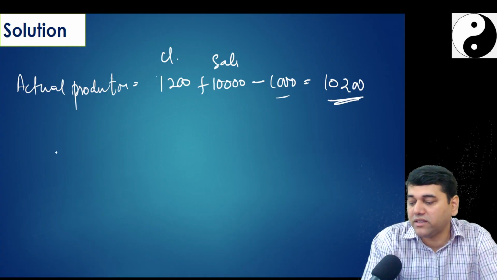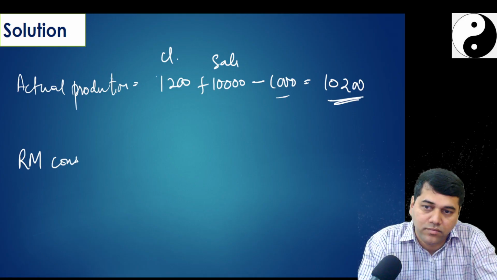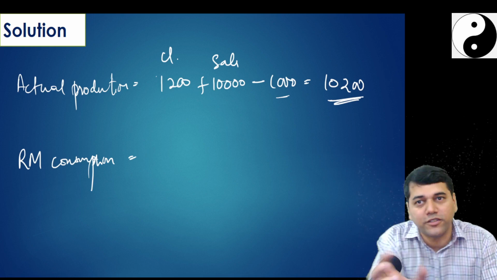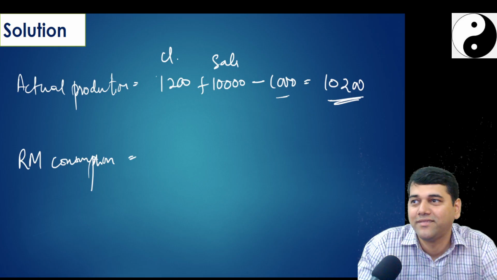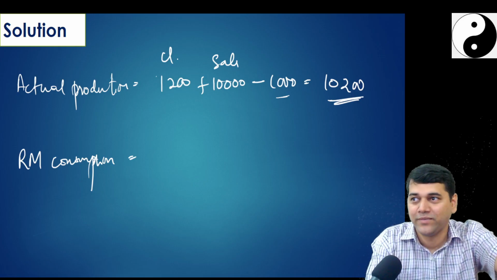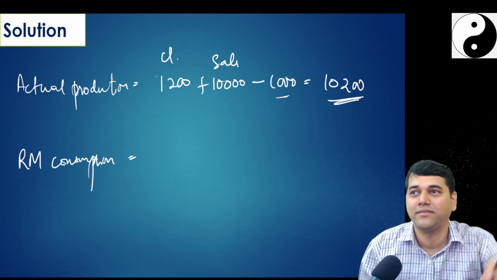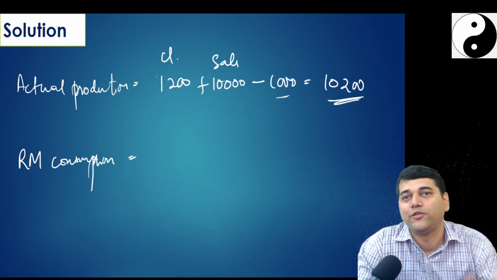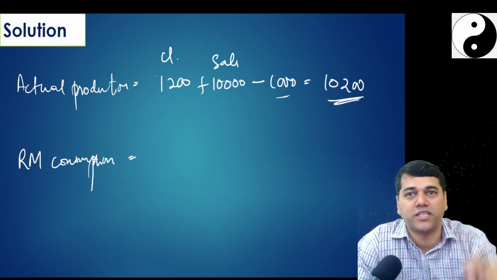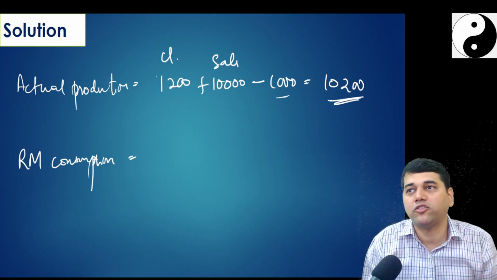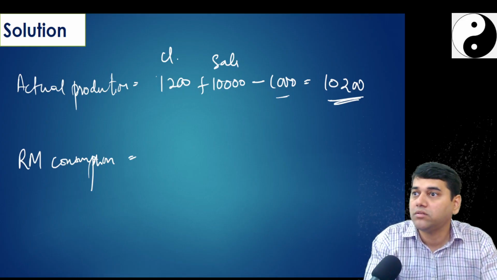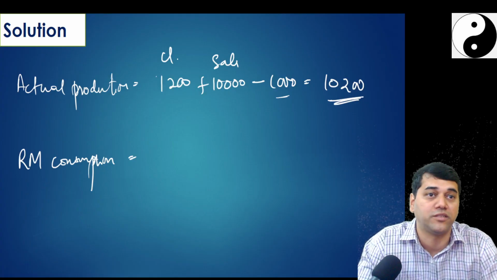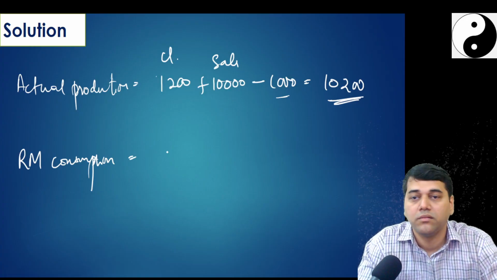Now, what is your raw material consumption? And then we can try to establish that for this consumption, this FG came. You cannot say for this purchase, this FG came, because out of whatever you purchase, something might have remained in the stock. You cannot establish a relationship between purchase and production, right? You have purchased 10,000. Did you produce anything? No. Maybe every 10,000 will remain in stock. Production and consumption, you establish a relationship. It makes sense. But don't do that.